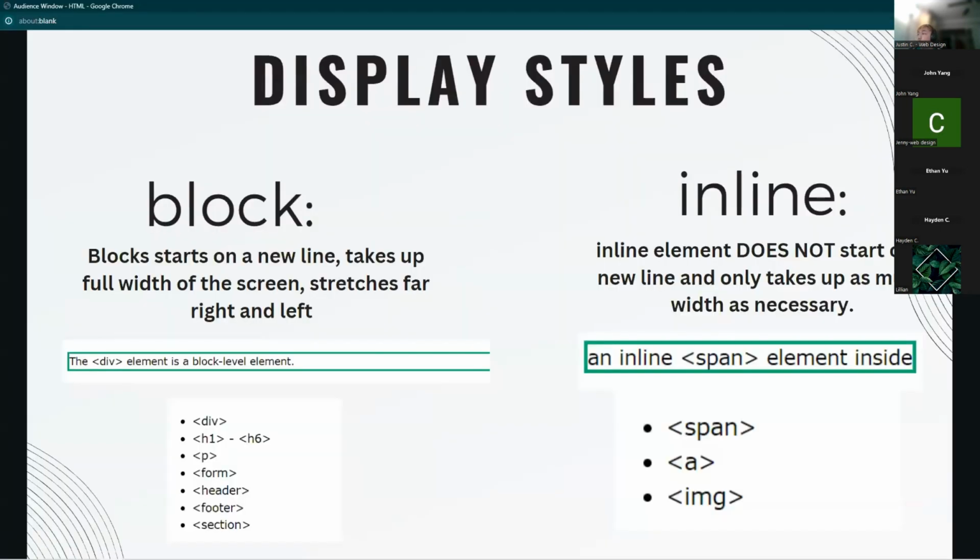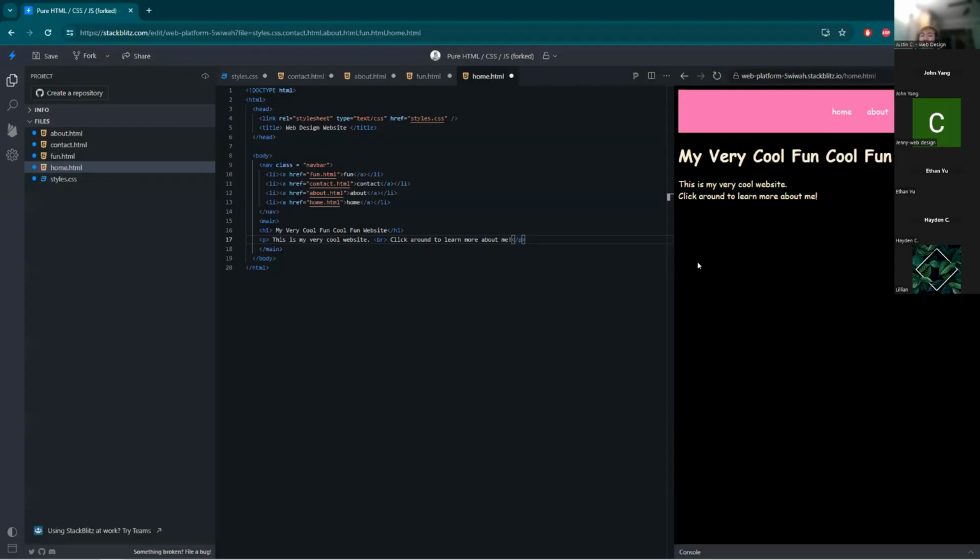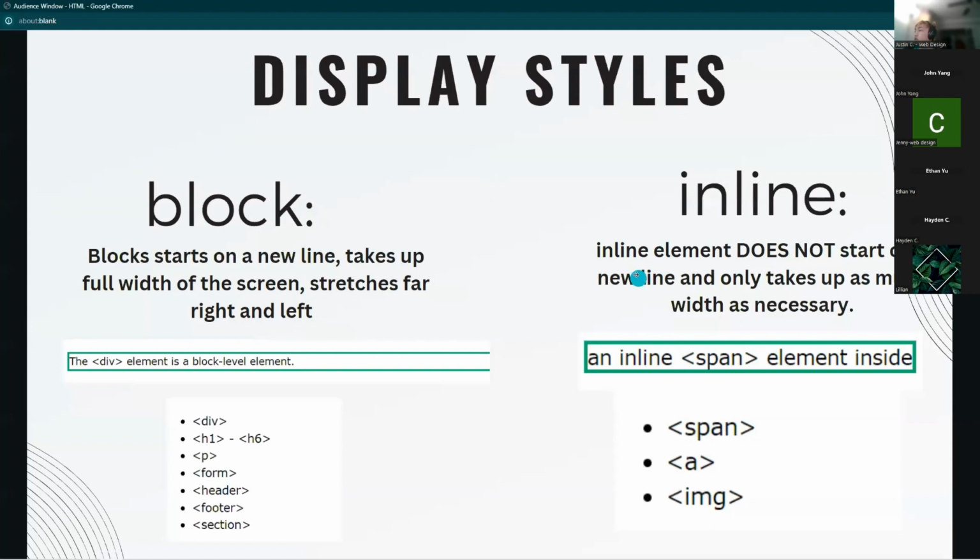And the other one, inline, does not start on a new line, so it just continues. If I were to make this inline, it'll just start here and stop you from using up too much space.